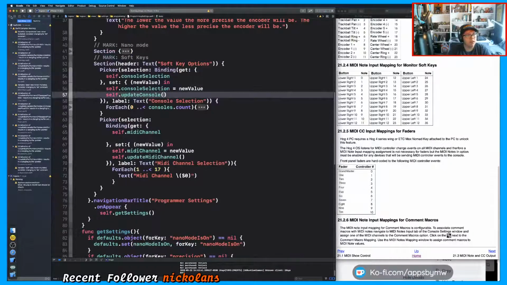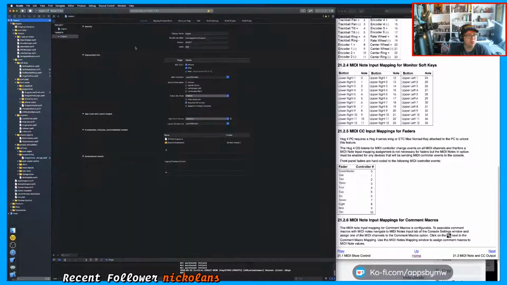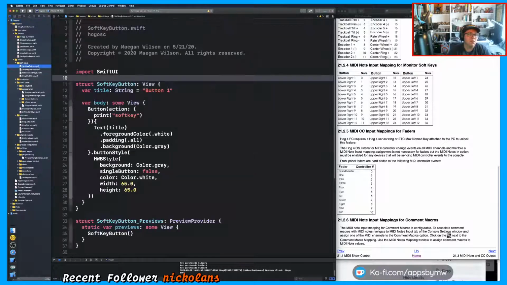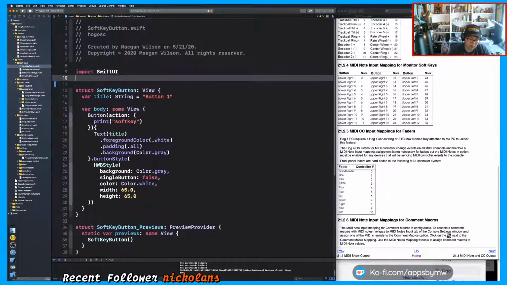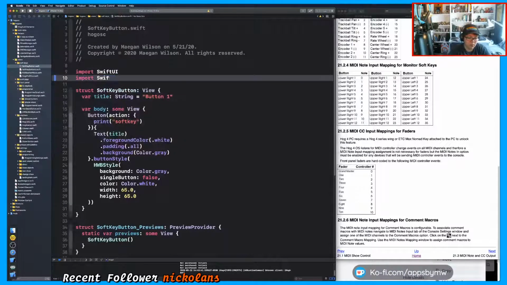So next, now we are going to get that Midi note input mapping for monitor soft keys going. So inside the soft keys button, we need to import SwiftOSC. This is a third-party library that's super awesome.